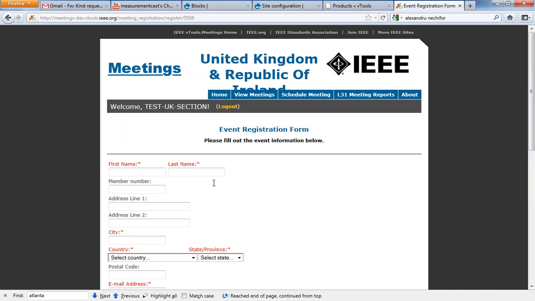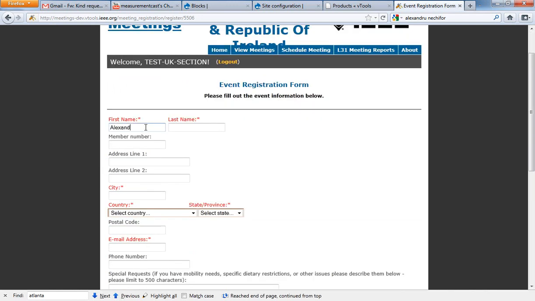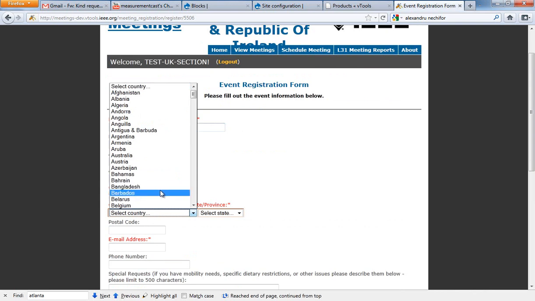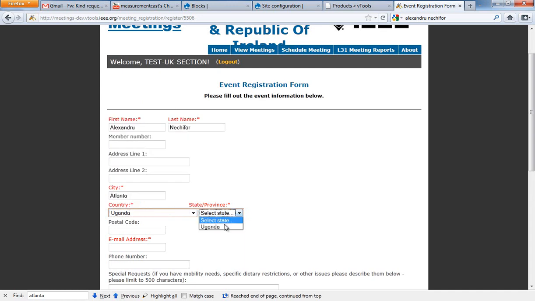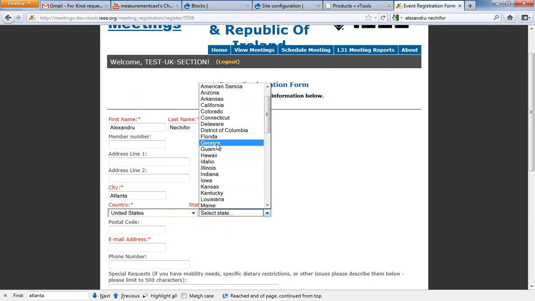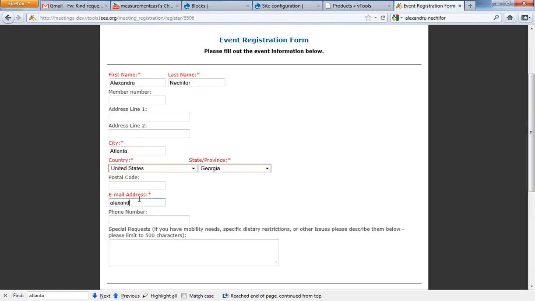Now registration is open and I can register for this meeting through vTools. Let's say it's free entry, but the organizer will know how many people to expect. And also the organizer will be able to automatically print those registration IDs for the conference, and it will be really useful for him. It will make his job easier, and it's much better.